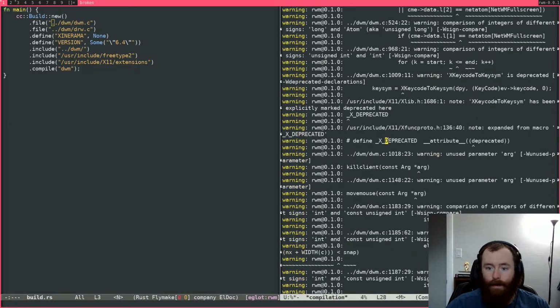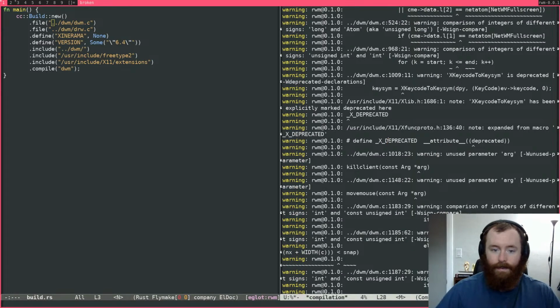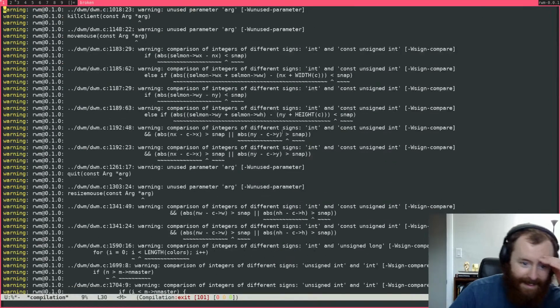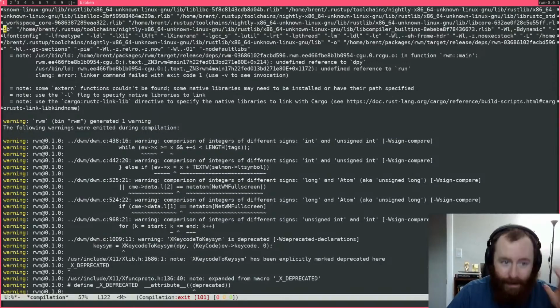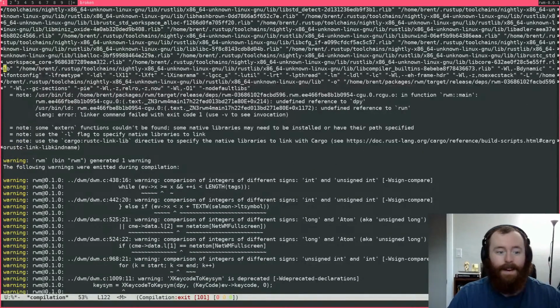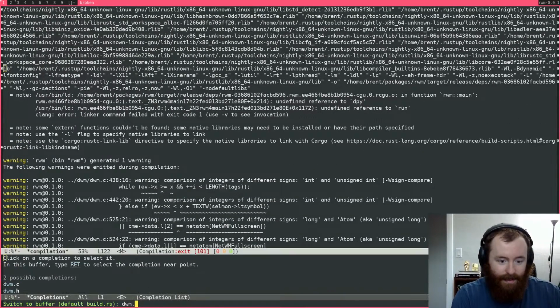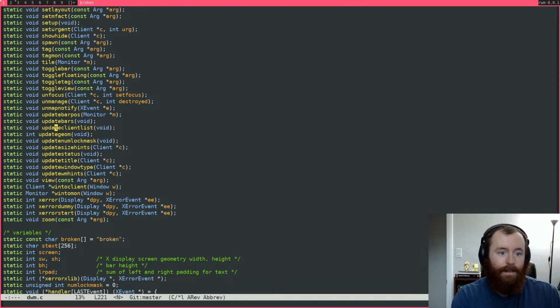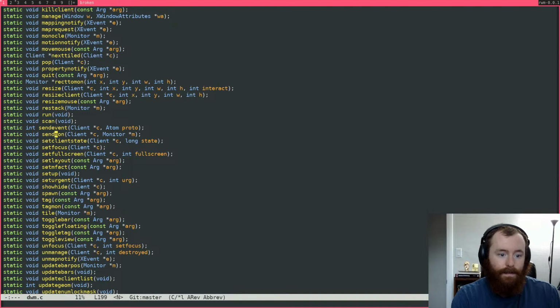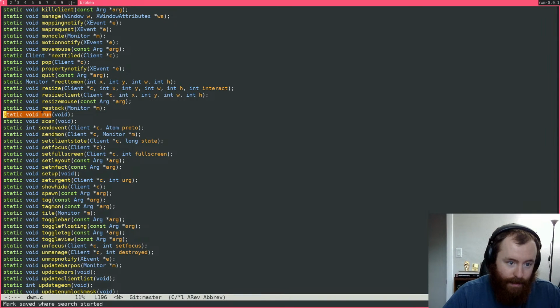Yeah, but it would make more sense if these were undefined references to things outside of our code. But it's undefined reference to functions that are actually obviously there. I know DPY is there. Is it not called that? What? This should be right here. Static display DPY. And then, even more obvious, should be this run function. Right there.